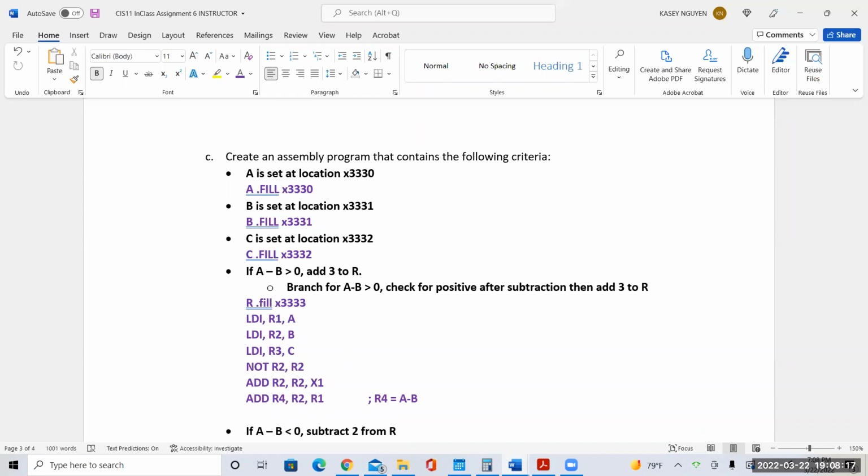Professor, does it matter? I know you changed R2 and R1. What if I put an add R4, R1, R2? Does it make a difference? It's the same. It's like saying negative B plus A. Isn't that the same as A subtract B?